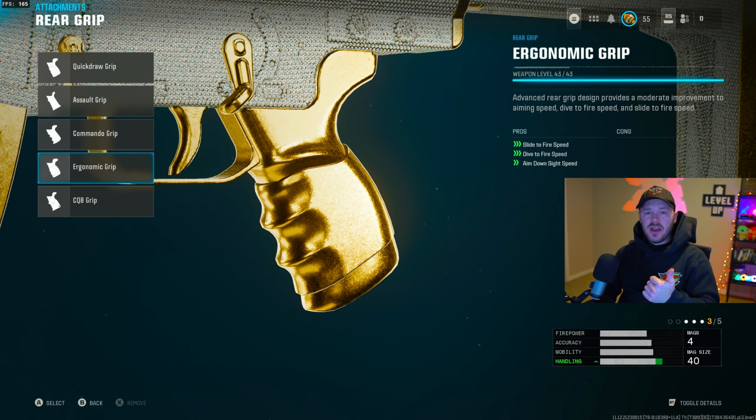Rear grip section, we're gonna go down here and throw on the ergonomic grip. This helps with your slide to fire, dive to fire, and of course ADS speed. I always say when I'm building out an SMG, having good slide to fire time and ADS speed is absolutely crucial. I mean, ADS, that just makes sense, but slide to fire, because a lot of us are going to be slide canceling around, it does make all the difference in the world when you have a trash slide to fire versus a really good one. So you guys 110% want to be running the ergonomic grip. It does make a difference.